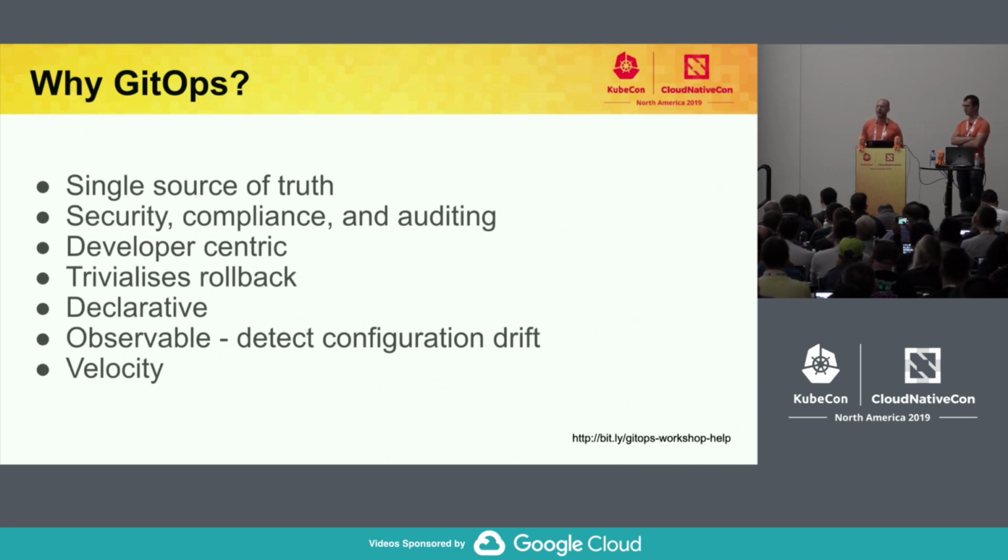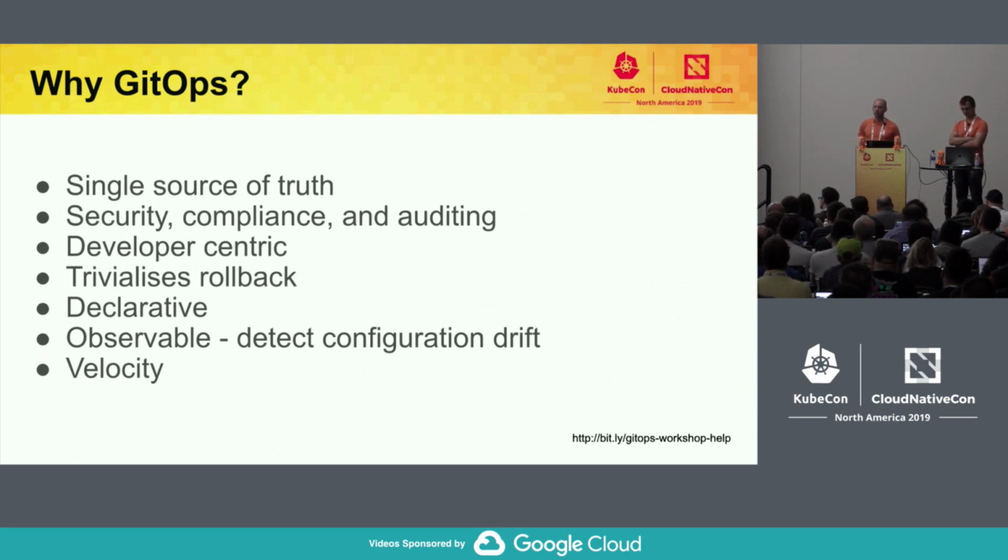And it comes with a lot of benefits of using Git. So you get all the security of Git. You can control who can read and write to repositories and therefore who can deploy applications. That gives you compliance, and also you'll get an audit trail. You'll know by looking at the Git history who's done what and when. It's a very developer-centric workflow, so typically a lot of developers are using Git to version control their application code. So you're just using the same tool again to version control your deployment configuration. So by deployment configuration, I mean manifests.